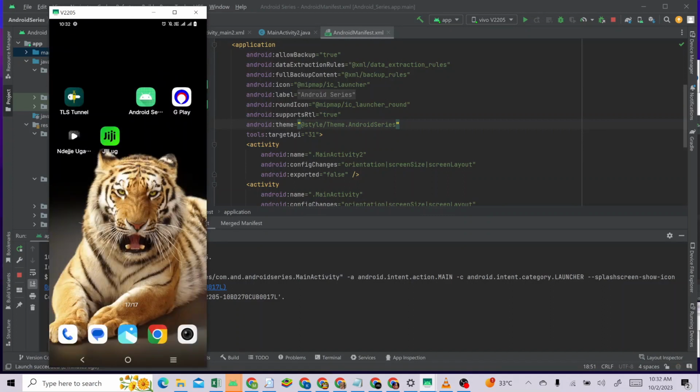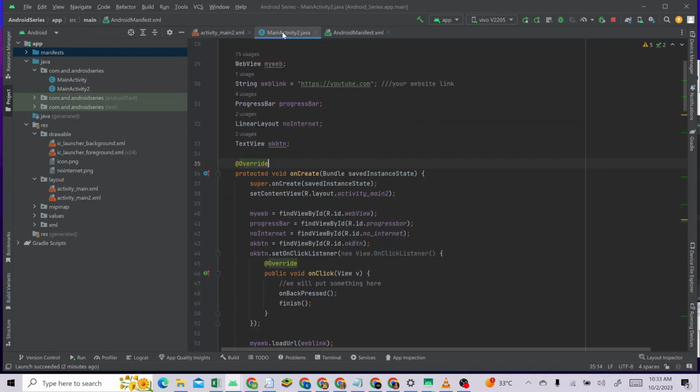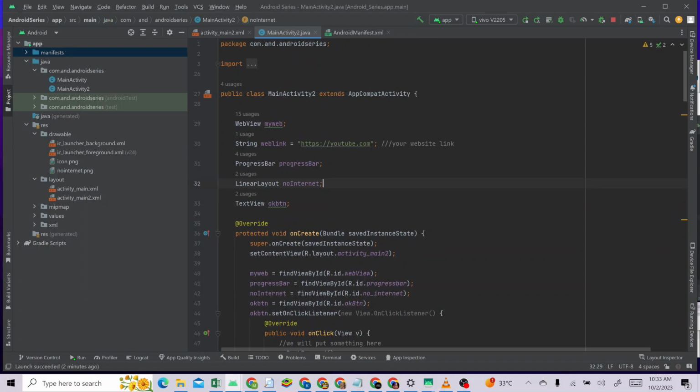That is good. Now that is all for today, but next time we are going to remove this link, and we use Firebase instead of rebuilding the app again.